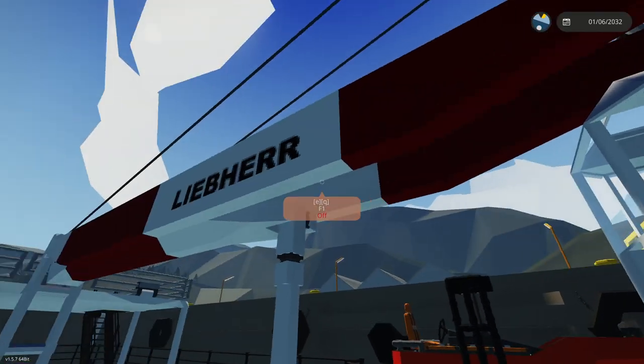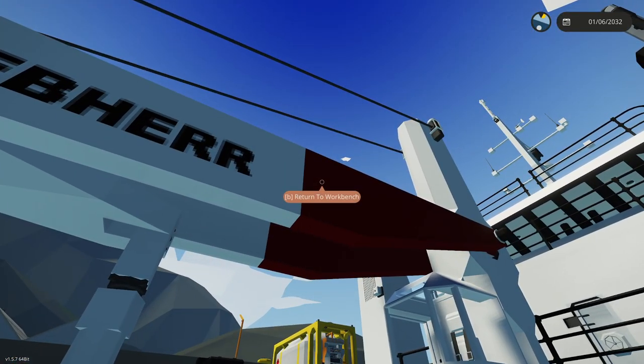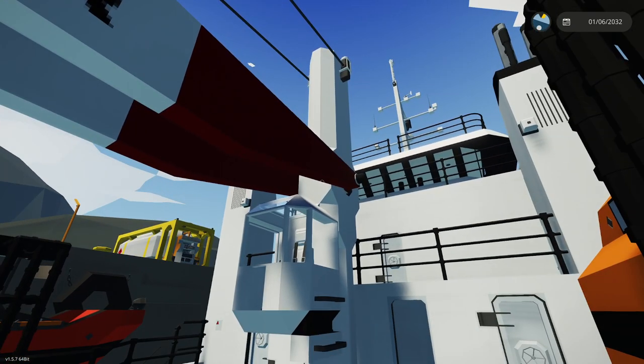So we have a LeBaire-style crane here. Need to do some work on this. I might fake and have it have pistons. The real one that I was kind of basing this off of had pistons. I want to tighten up the lettering on this a little bit. We'll fake some pistons on this.